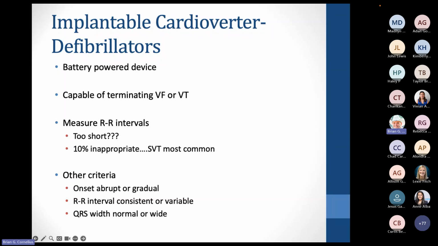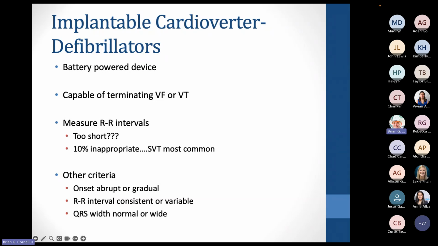AICDs, implantable cardioverter defibrillators, are very similar to pacemakers. A lot of times you will see that patients will get combination devices. So they'll have an AICD and a pacemaker, but you can't assume they're one or the other. Talk to the patients. Most of these folks will carry a little card with them that tells you what the device is and how it's programmed. If not, it may be scanned into your EMR, or that cardiologist may be able to provide it for you.